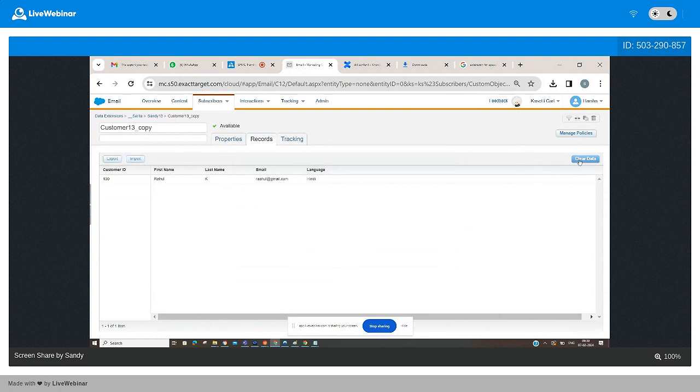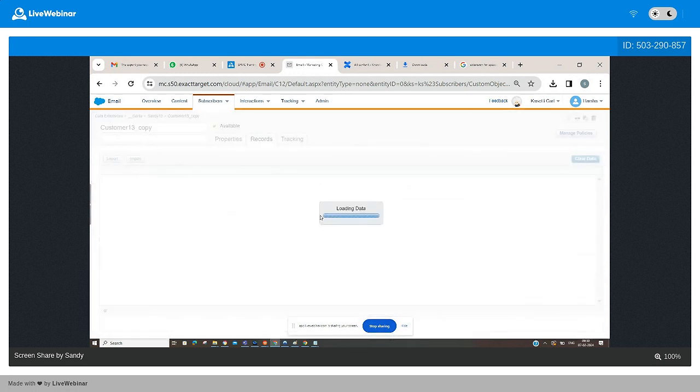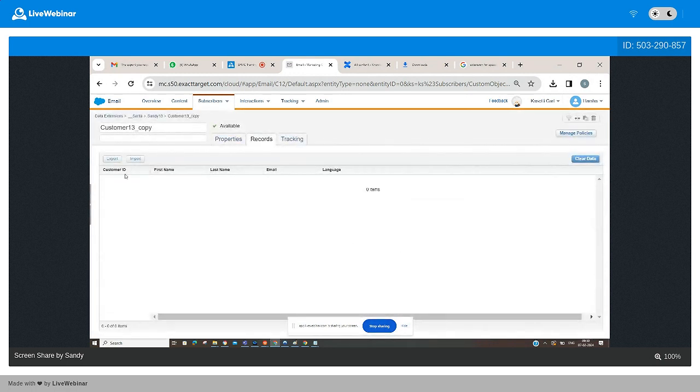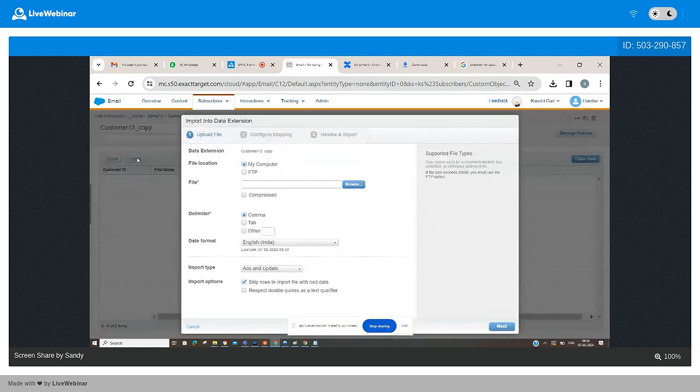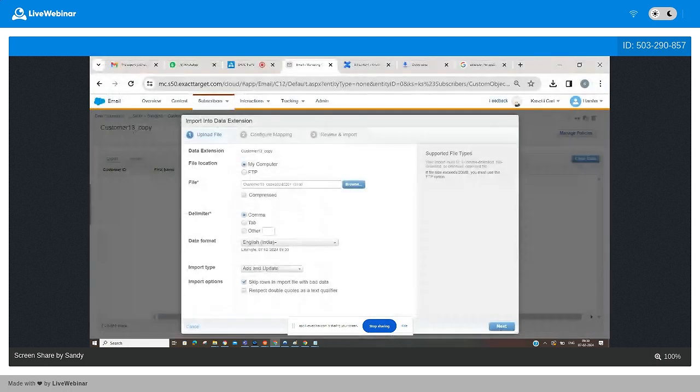First, I'm going to clear. For others, we need to select semicolon here. Then next.